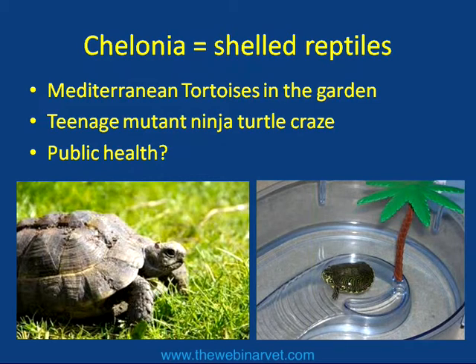Historically, there have been huge welfare issues in the keeping of tortoises and turtles in the UK. One of the big things we need to address is the old habit from the 1960s, 70s, and 80s, where large numbers of adult Greek tortoises were imported and many of them died, while many others were condemned to a life in a soggy British back garden. When an animal has survived in a family for forty or fifty years, it's very hard to convince an owner that maybe they're not doing things a hundred percent correctly — that the animal is surviving but not thriving — and there is a big difference.